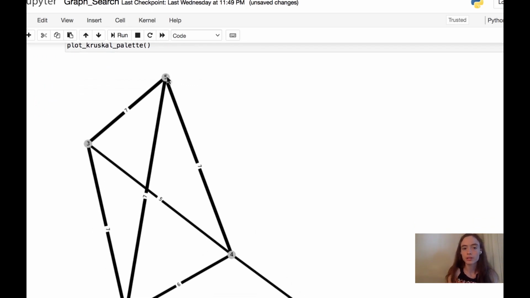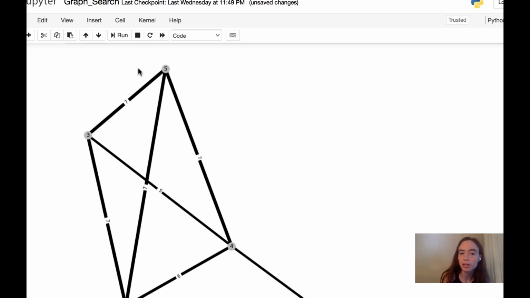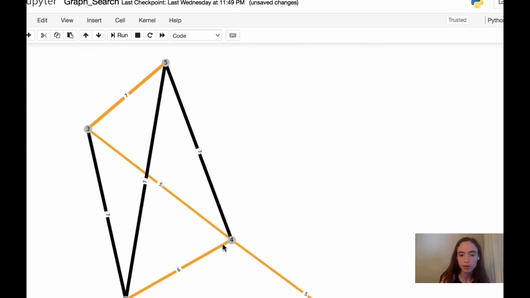So here the vertices are in gray circles, and the weights on each edge are just written in the middle of the edge. And you can see that the thickness of the edge corresponds to the weight. So 7 is a bit thicker than 5. And you can kind of look at this graph and try to think about if you could come up with the minimum spanning tree. But if you scroll down, you can see highlighted in orange is the result of running Kruskal's algorithm on this graph, and we can see the minimum spanning tree.